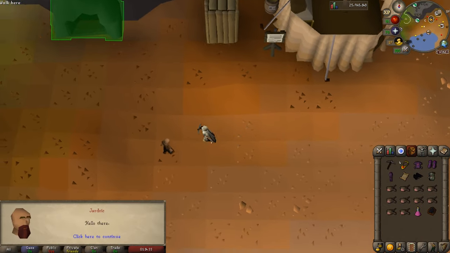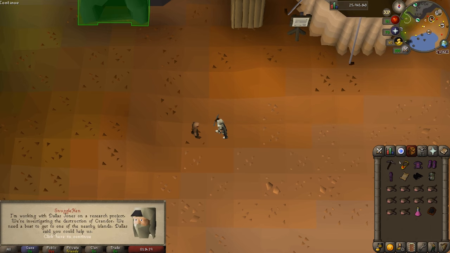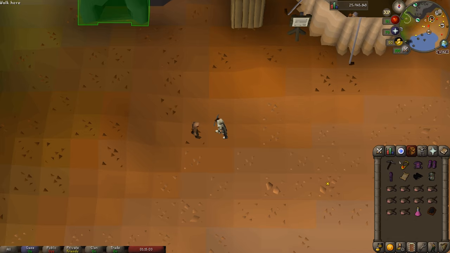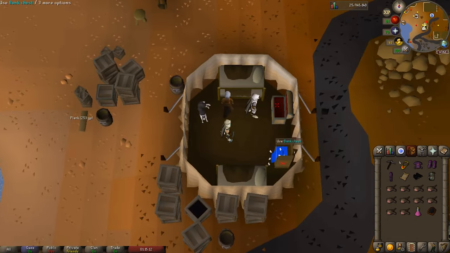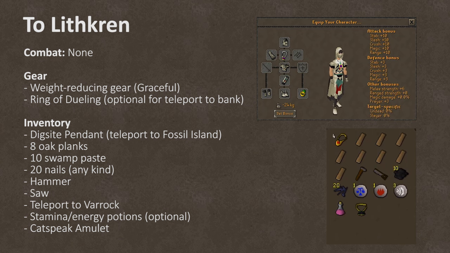Talk to Jardik, he says, yeah, nah, all the boats belong to the museum, we've got to build our own, so run over to the bank and let's bank. This next section doesn't have any combat, so wear your graceful again.